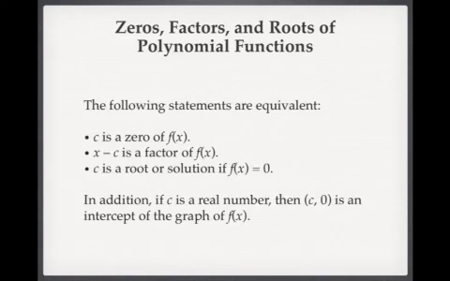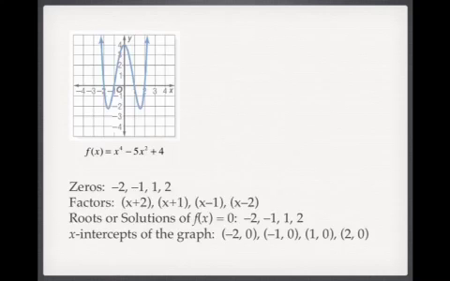And C is a root or a solution if you set f of x equal to 0. So in my mind, roots and zeros are very, very similar, and you can easily get them confused, but it doesn't matter because they essentially mean the same thing. But a zero comes from a function, but when you set the function equal to 0, you get your root. It's not that big of a difference, but I'm not going to hold you to it too strictly. So in addition, if C is a real number, like let's say you find a root is 2, then 2 comma 0 or C comma 0 is an intercept of the graph of the function f of x. So that's where it crosses the axis.